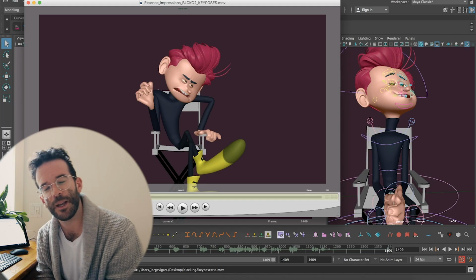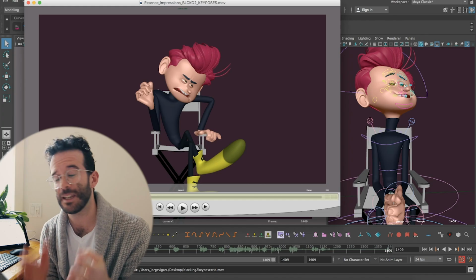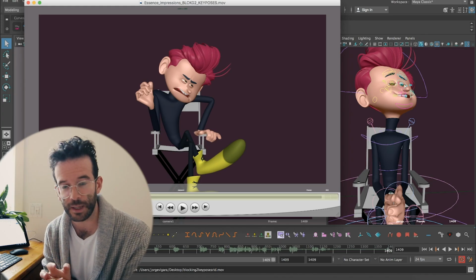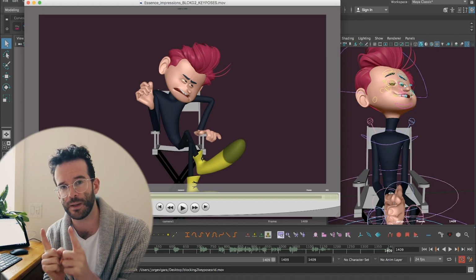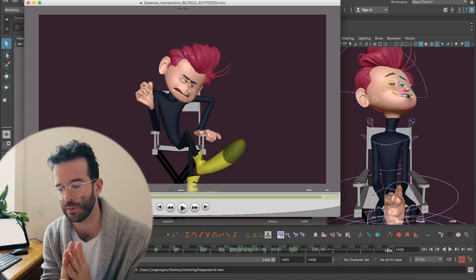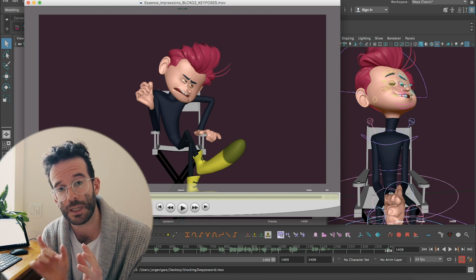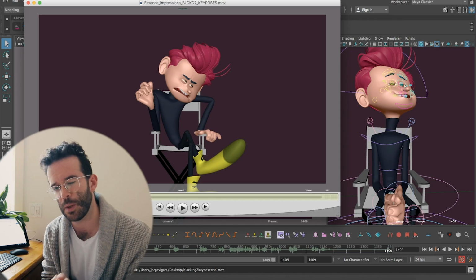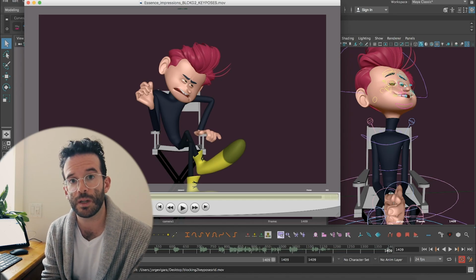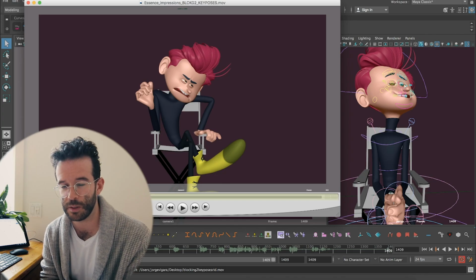So every time you try a new pose, check the timing always, okay? And check the timing by doing playblasts. You can just focus on small areas like 20 frames, 30 frames, or 50 or more. But check everything every time you do a new pose. Check the timing by creating playblasts, because you need to know that your animation is working in real time, in the frames per second that you are working with.